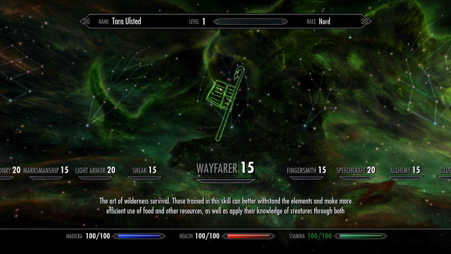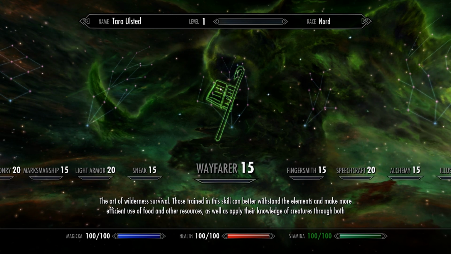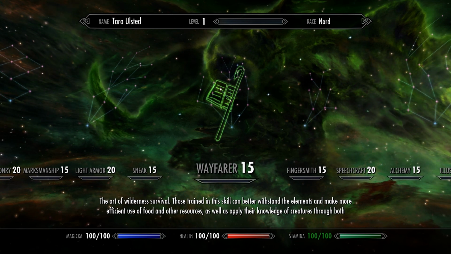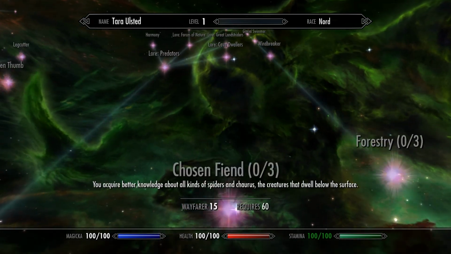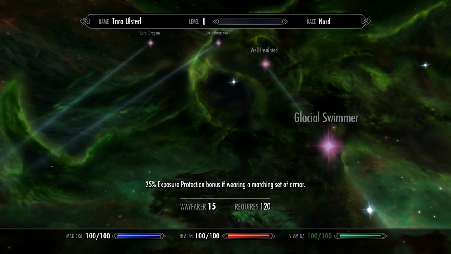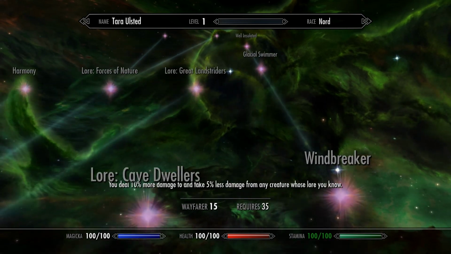Wayfarer. This is all about survival. This actually interacts with Frostfall, so leveling up here helps you in Frostfall. And there's another mod I have in here called Hunterborn, which makes hunting actually useful. That's an exposure protection bonus. I know that's from the Frostfall mod.